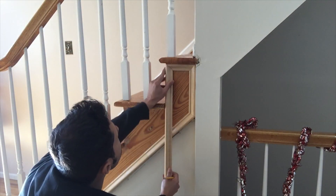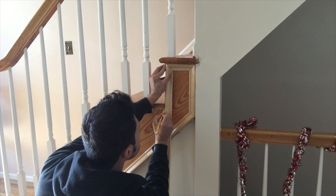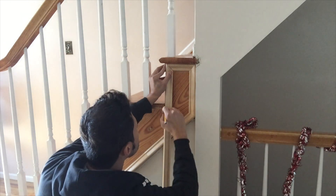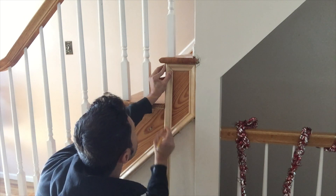Now I'm not only gonna mark the length of the molding that's gonna continue down the riser, but I'm also gonna mark off the angle of the miter. This way when I'm out at the saw I don't have to worry about picturing which way the molding is gonna sit. I'll just make a mark on the angle I need to cut, cut it once, come back in, and I'll have it right — I won't waste any molding.